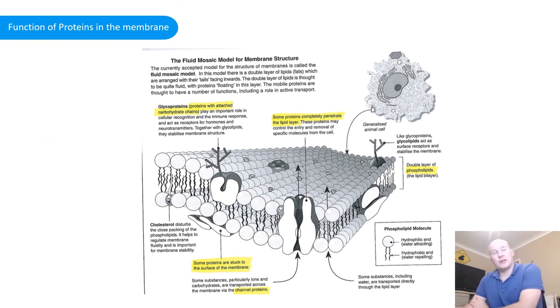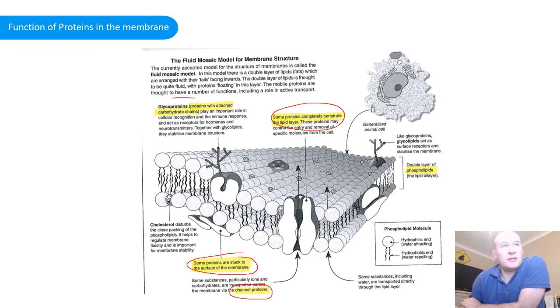So when we're looking at the proteins on a cell membrane, you've highlighted these in yellow. There are so many, and your task is to try to explain the role of proteins with quality. And what you're really trying to do is to relate the structure of what we've just been through to the functions here on the membrane. Now you can see that some proteins are stuck to the surface of the membrane, some are channel proteins, some are receptor proteins, or they go all the way through.